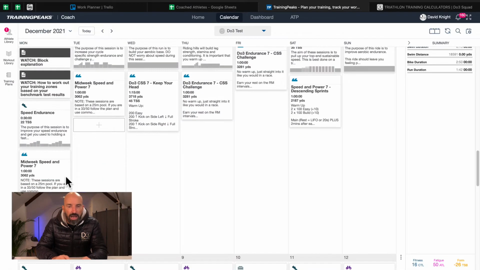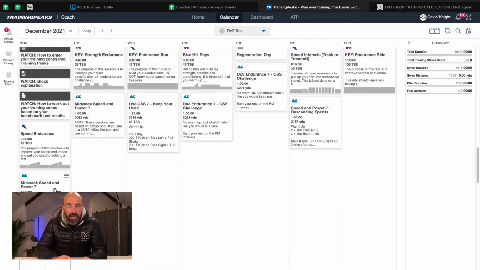Next, we've got a speed and power session in here for the swimming, and as you can see, it's the same thing on Tuesday. I think I've mentioned in previous videos that we do drop 6 swim sessions in a week. Just do what you can. I suggest you try and do between 2 and 4 swims each week. If you can't do that, then try and do 3 one week, 1 the next. Try and get as many in as you can, because swimming is a volume-based sport, and the more you swim, the more progress you're going to make. We have a speed and power session today, Monday, and one for Tuesday. They're both the same one because they follow the squad program.